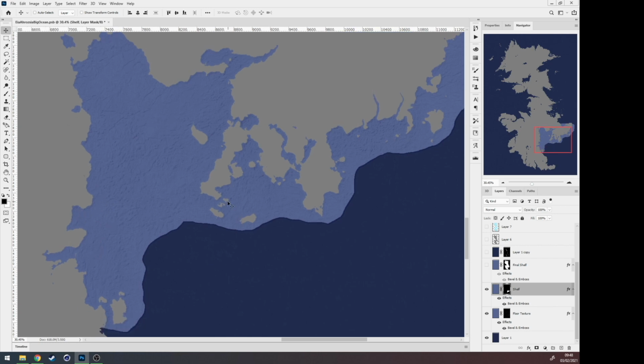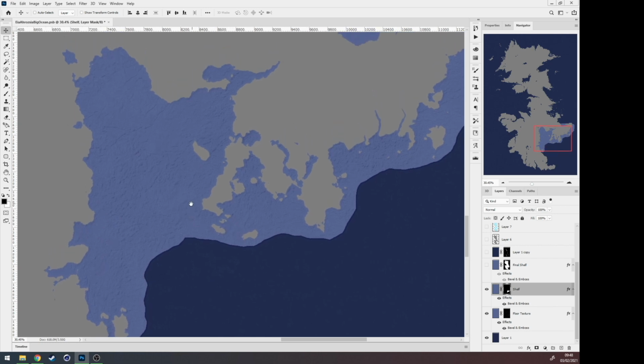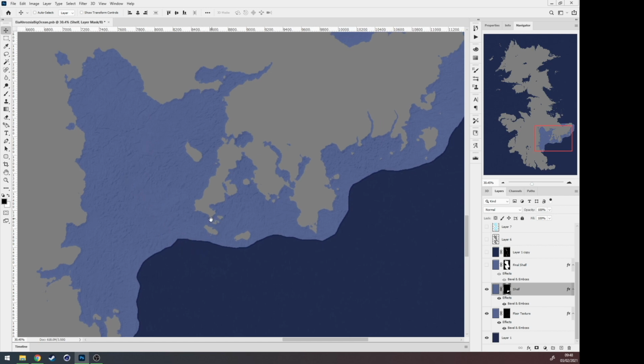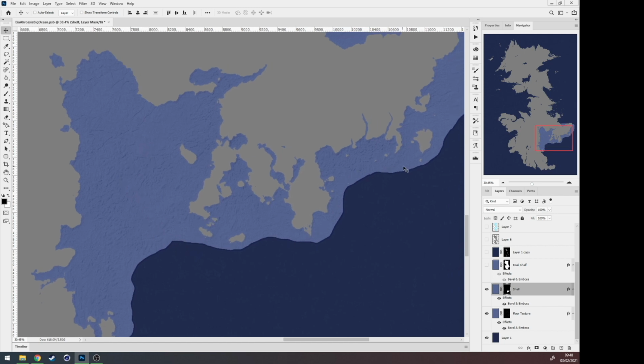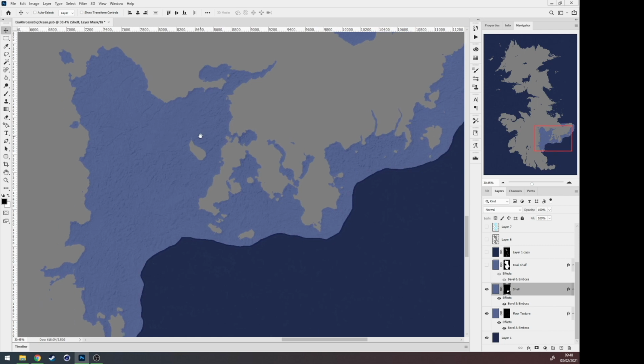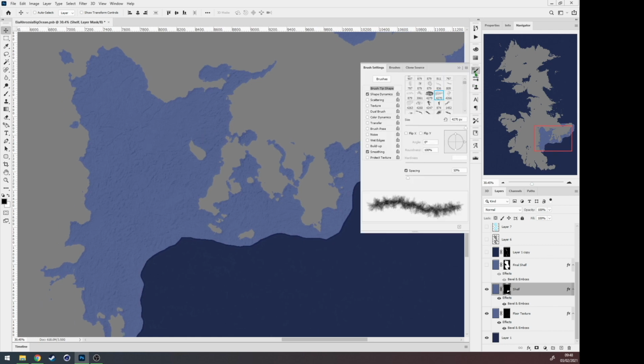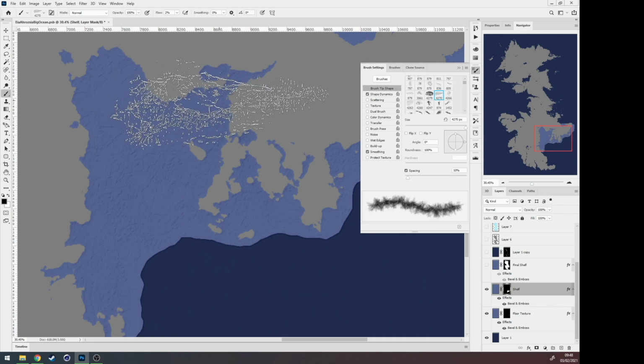But what I'm going to do now is go to a much harsher process of bringing the height down in this bay area, because I want there to be some suggestion of almost a glacial slide down into the depths of the ocean. Whereas here we'll focus on more harsh cliffs. So I'm going to go back to my brush settings. Be a good idea to select brush first. There we go, B on the keyboard.